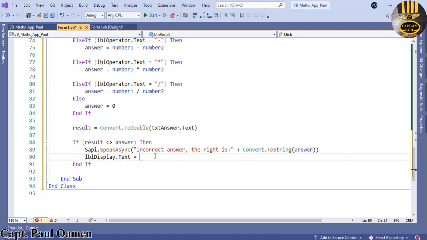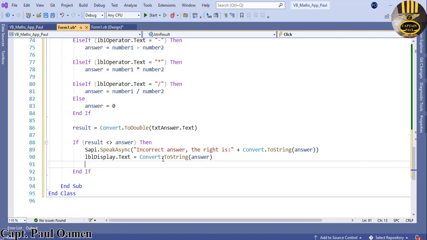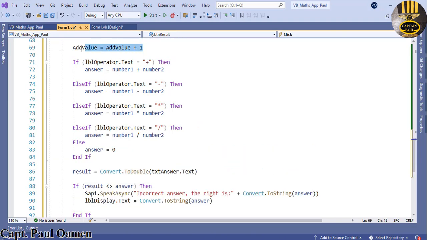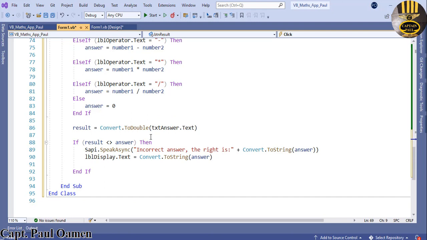Copy and paste. Then we need to adjust value, because it's not correct, so we actually need to deduct something from this. So let's come back in here and grab this, paste that in there, just say -1 there.